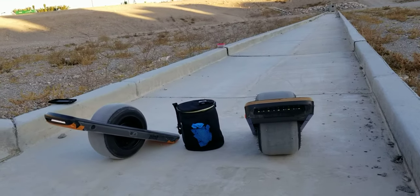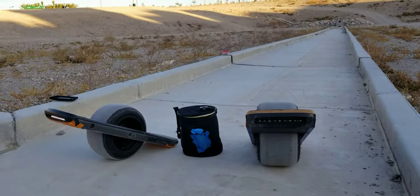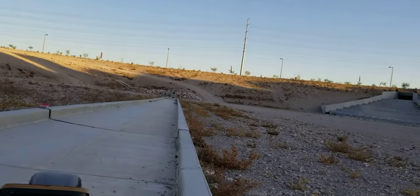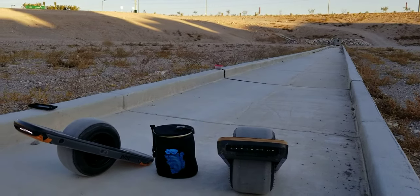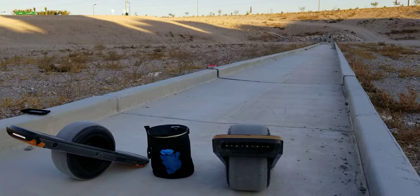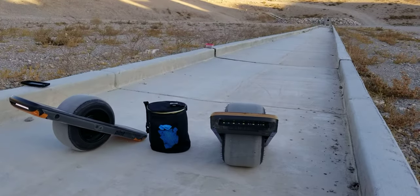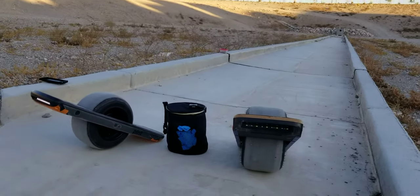The reason I would choose the Plus is it has that higher top speed, and I live in an area that's very much a suburban area. So I have really wide streets, and I like to make really fast, big S's in the road. And for me, it's just easier to have a higher top speed with the Plus, and also not be limited by the pushback with the Pint.